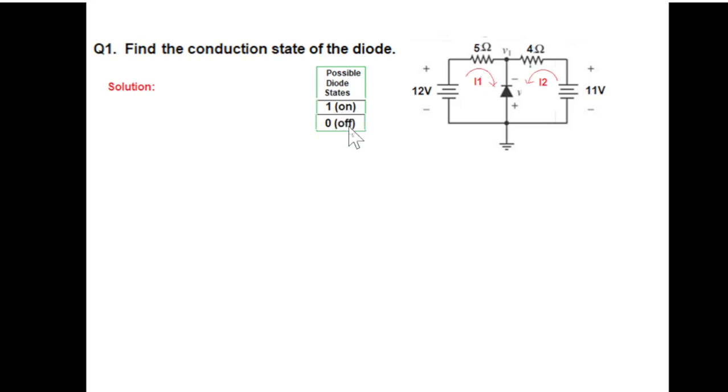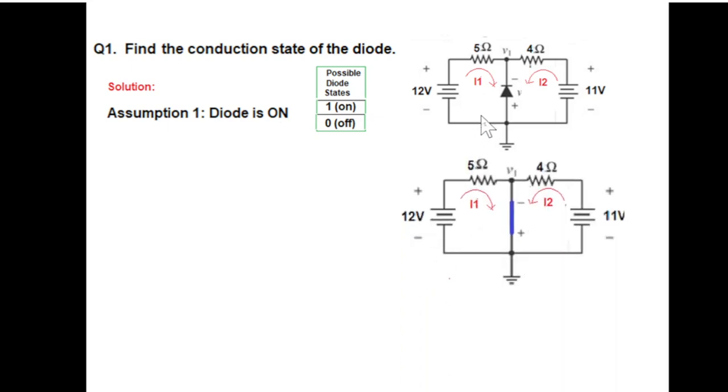Next, as we said that the diode could be either on or it could be off. Let's assume that it is on in the first case. Assumption one is that diode is on. So what will happen? We can redraw it. Diode is on, that means we replace it by short circuit. And as we have learned, there are two conditions associated with this: the first is that when it is short circuit, Vd has to be zero. This is the enforced condition. What is the other one? Current. We have to find the current.